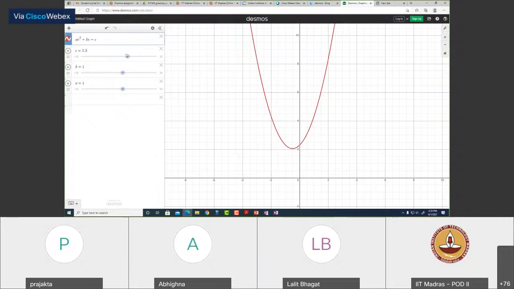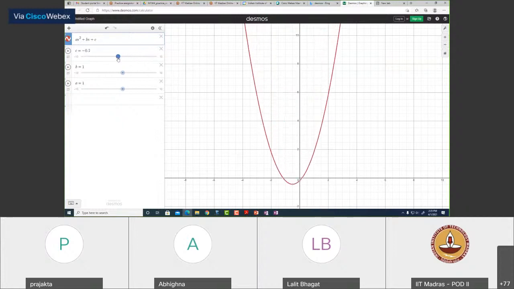If we are increasing C, can you see my screen? Here I am increasing the C value, right? As we are increasing C, the y-intercept is also increasing. If we reduce C to 0, the y-intercept is 0, and then we are again going down. So that is C. That was not the question. Now the question is what is A and B?